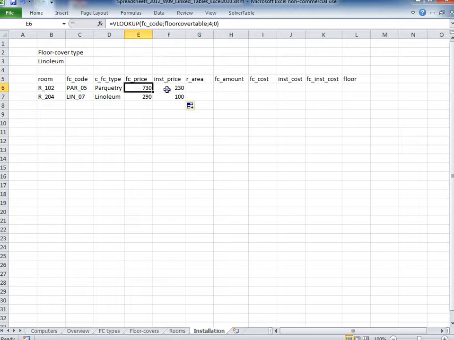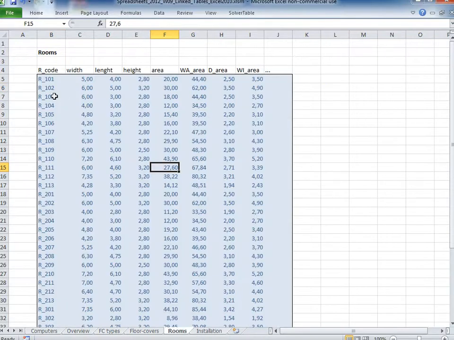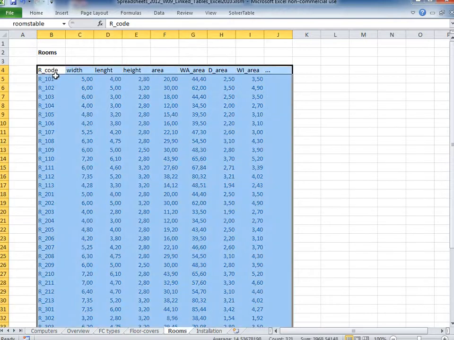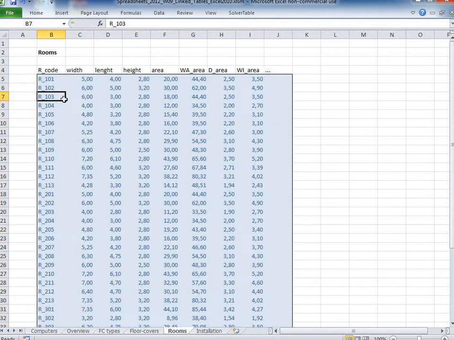Now the next thing that interests us is the area of the room, and that we will get from the rooms table. So we take this room 102, we VLOOKUP it from this table. This table is called rooms table, and we take the area which is in the fifth column. Let's do it.